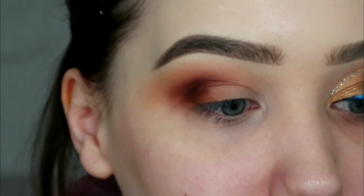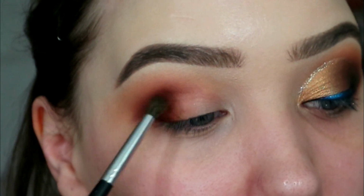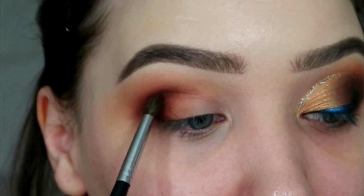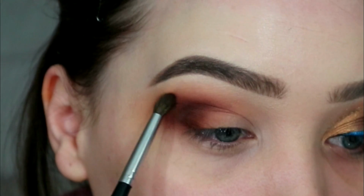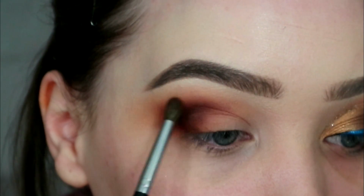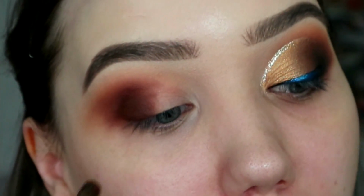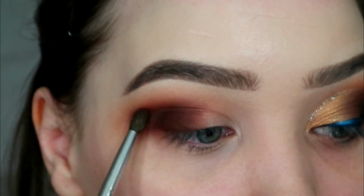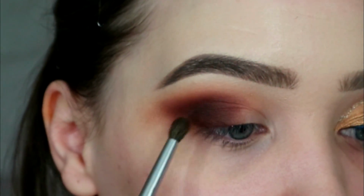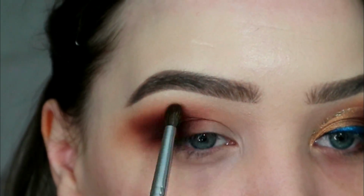Like I said, just be messy with it because we're going to clean everything up. It's just so pigmented. It's a really great colour. Again, I'm going to drag this outwards. I mean, look how it goes on just on the side of a fluffy brush. So I'm just continuing to pull it out. When my eyes open fully, it's really above my crease, which is what I want.